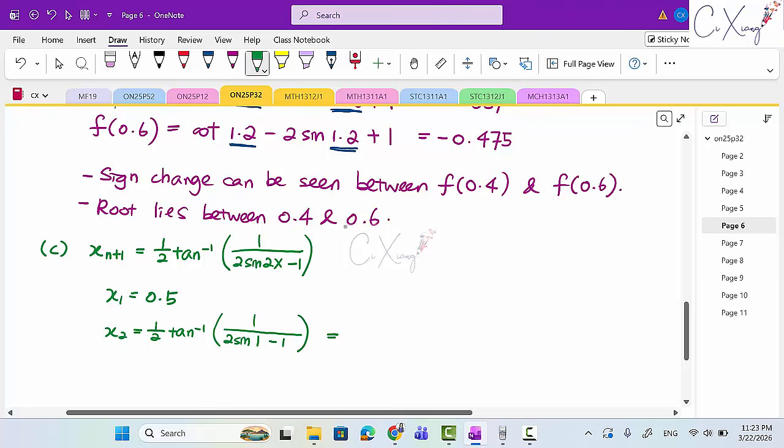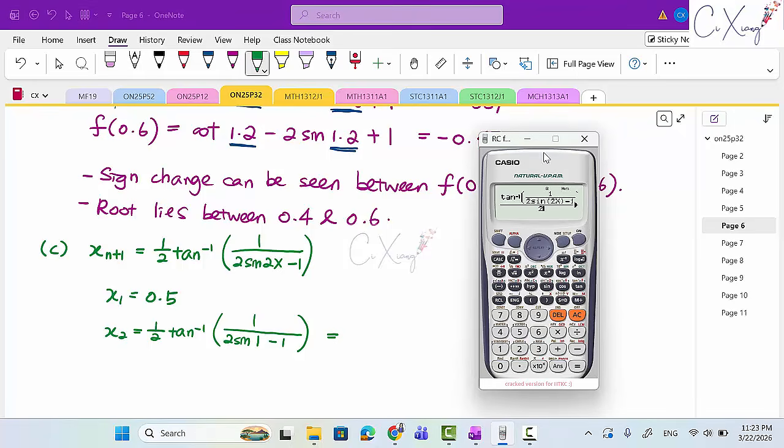Okay, so to get this value, we can use the calculator to help us since we already key in the formula. Okay, so please press calculate. Then they're asking you what's the value of x that you want to input. So we're having our first value of x is 0.5. So please click in 0.5, then press equal sign. Okay, this is the first value that you get. It is 0.485805. It's a long value.